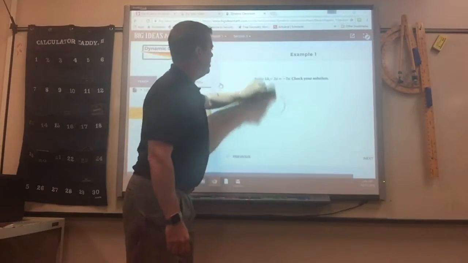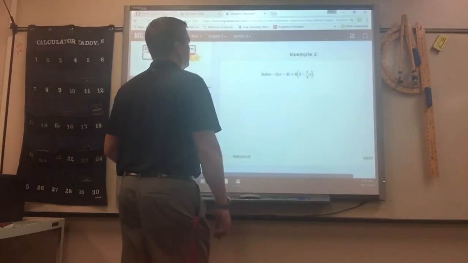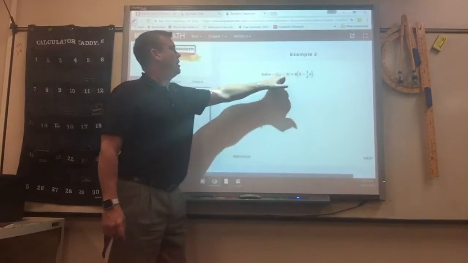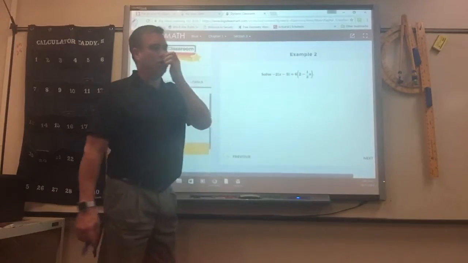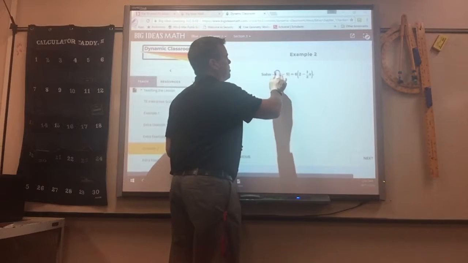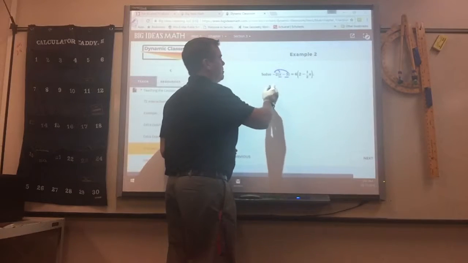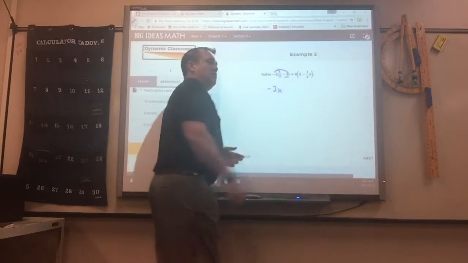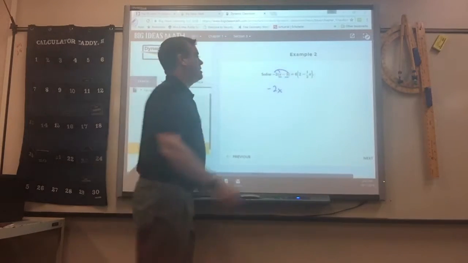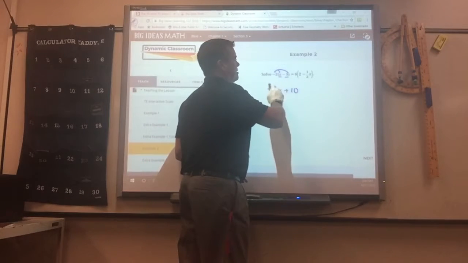Okay. Usually it's just when we get to the fraction ones that people are kind of scared of. Like here. Here, what you got to do is simplify both sides. So you have to distribute this through. The negative 2 up against the parenthesis means take everything inside there times negative 2. So that would be negative 2x. Now, here's another thing that people get wrong. What should this be? Plus 10. Because a negative times a negative is a positive 10.